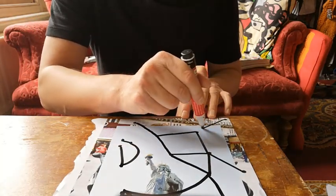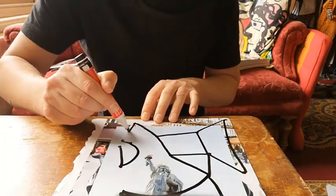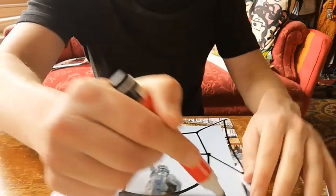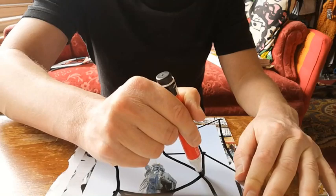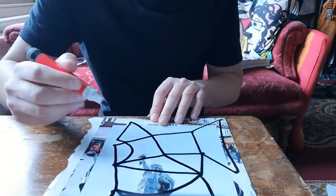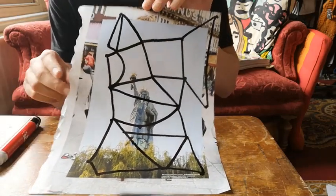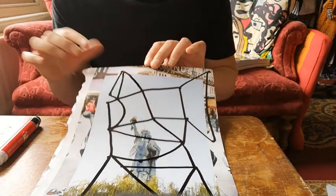I remember when I was young I used to do things like this with my sister. You'd make shapes and then colour them in. But I don't think we called it Entopic Graphomania — I don't think we knew that's what it was called. Don't be afraid to go over the picture. We're not trying to consciously think about what we're doing, we're just connecting dots. Already you've got something that looks quite cool right — I quite like it. So then you're going to take your colours and you're going to start to colour in the spaces you've made on the picture.